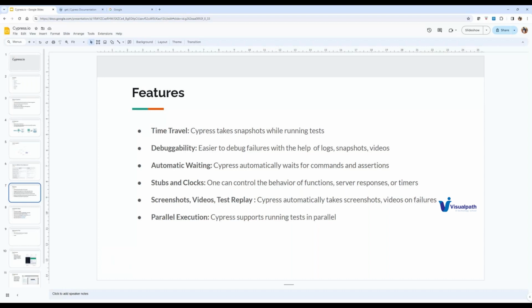So this is something which is offered with Cypress, which is not there with Selenium, right? With Selenium, you would have to go to a different player like BrowserStack, or I guess there's Sauce Labs, right, for these kinds of solutions.